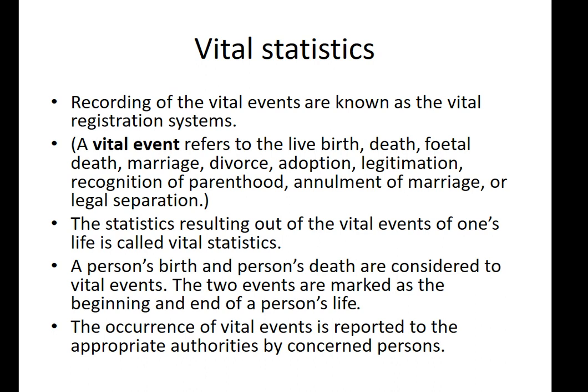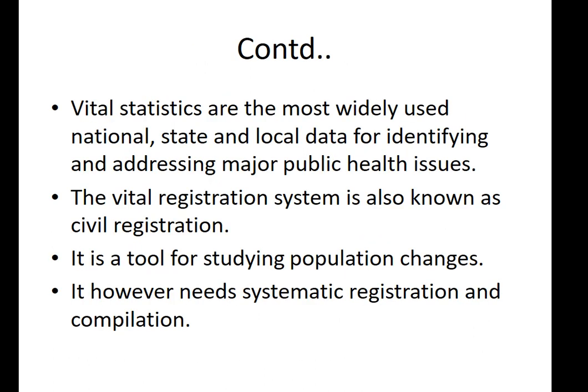A person's birth and a person's death are considered to be vital events, and these two events mark the beginning and end of a person's life. The occurrence of vital events is reported to the appropriate authorities by concerned persons. Whereas in the census, the authorities come to us and ask for data, but regarding vital statistics, we go to the authorities and register our data.